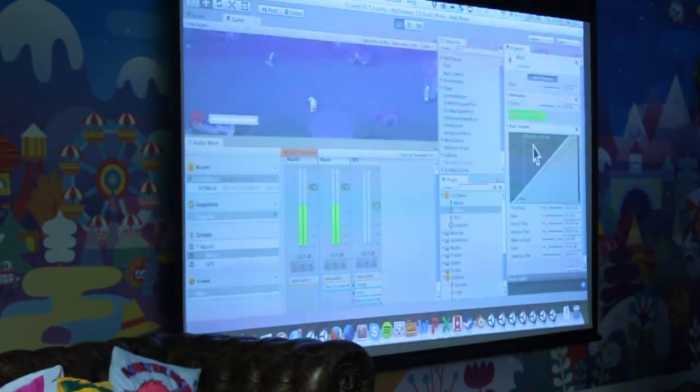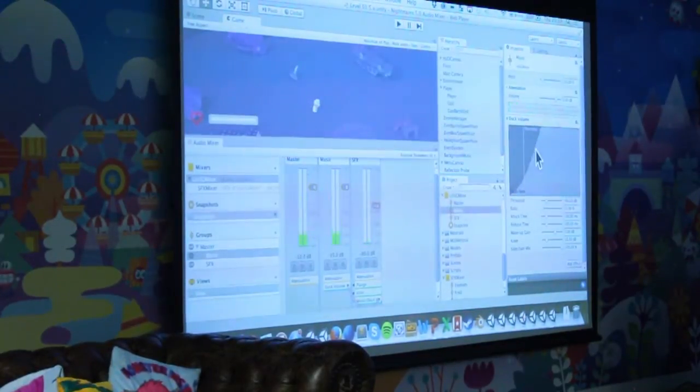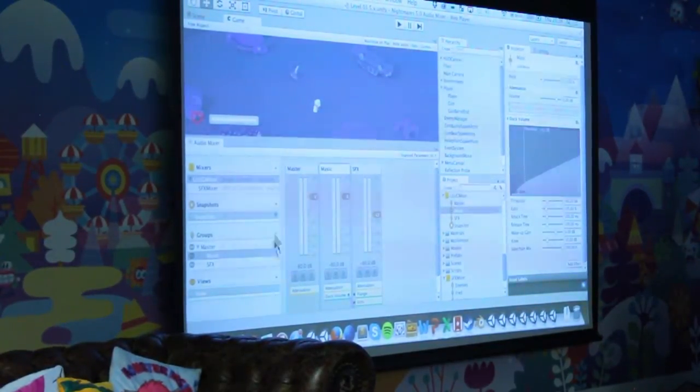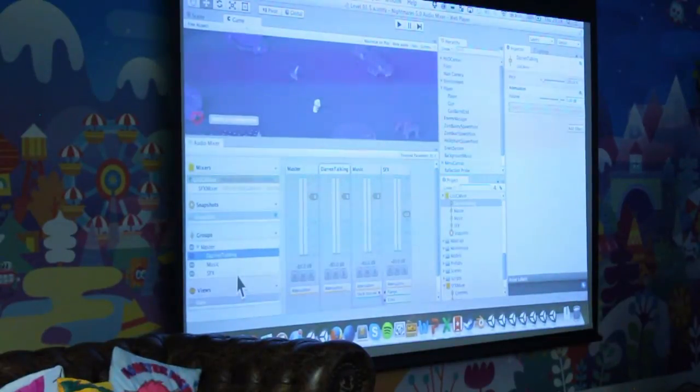And you could do something like this. I'm sorry, Mindcan, if this blows your speakers. I'm kind of reversing this. Okay, I'm sorry. You can see how you can instantly have a duck. So let's say you make a group of Darren talking, or Darren holding up a sign. Whenever Darren talks, it dips out the music or all the audio in the background instantly and ducks it out. So that's really, really cool.